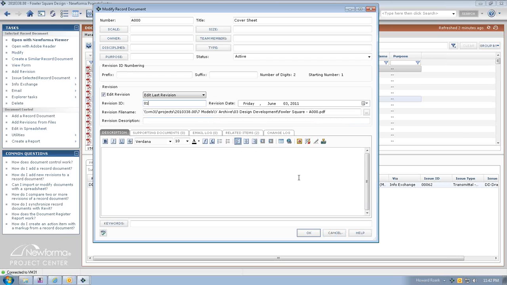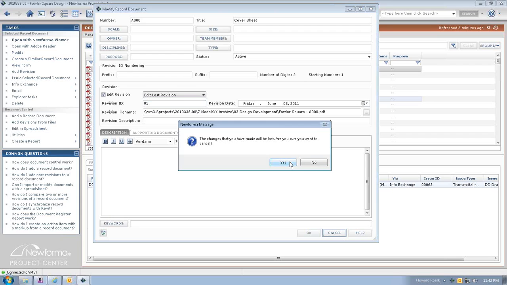It doesn't synchronize now with the archived set, and it would require that I back up and reissue the set to keep consistency. So it maintains a level of quality control on that. I can't just change it without having some follow through on what's actually been issued. So it's not full flexibility, and that is really a quality assurance that's built into the system.